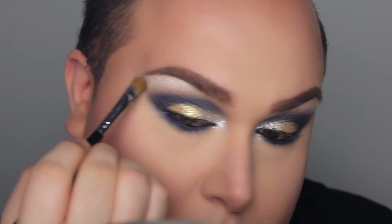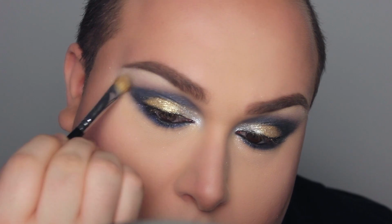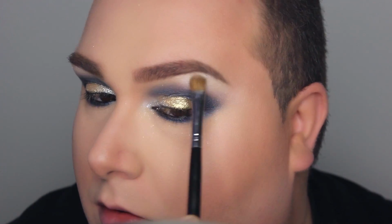I noticed that JLo had a little bit of sparkles and glitters everywhere on the face. As for the blush, I decided to buy Luminoso by Milani, and it is absolutely beautiful. Nikki Tutorial is right. It is a beautiful, beautiful blush.